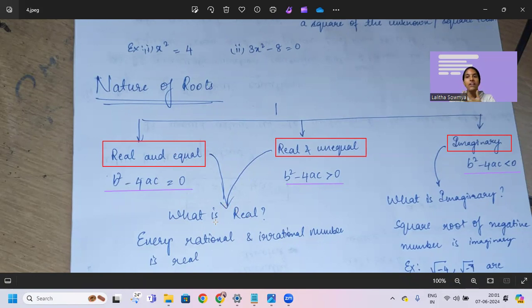Real numbers are every rational and irrational number, whatever you see on the scale, which can be measured, or you can tell on your real scale: 0, -1, -2, everything you can tell. Those are all called real numbers. Now, what are imaginary numbers? Imaginary numbers are numbers which are not measured and haven't been known to anyone. For example, the square root of 4 is 2. But the square root of -4, that is something imaginary. We call it imaginary.